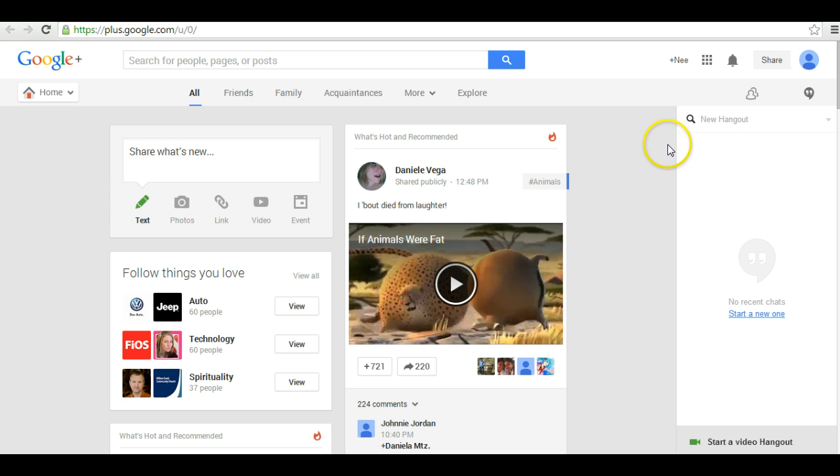I'm actually going to take you a little bit different route. I'm going to show you how to create a circle. And the nice thing about a circle is you create the circle and anybody who's in your circle can all be invited to the same Hangout. Now keep in mind, only 10 people total can be in one Hangout at a time. You can create a circle with more than 10 people in it. The first 10 people who come into the call will be the 10 people who are in the Hangout. So just keep that in mind. You are limited on participants in any one Hangout that you do.